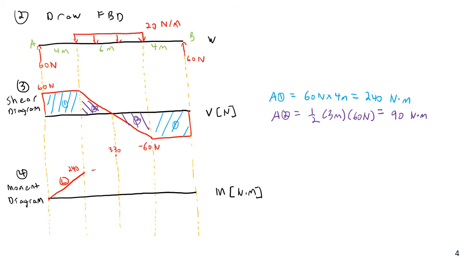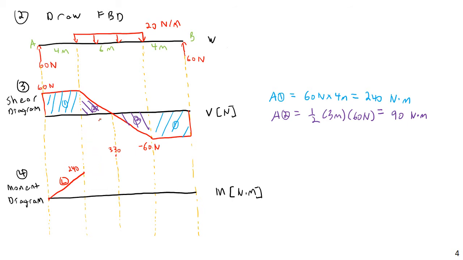330. Now, I have to ask, what kind of function is it going to be? It's not going to be a linear function. It's going to be a parabolic function, or a quadratic function. So I know that the shear is a linear function here. The integral of that is going to be a parabola, or a quadratic function. So the only question I then have to ask is, is it going to be like this or like this? Is it going to be a concave up or a concave down parabola?